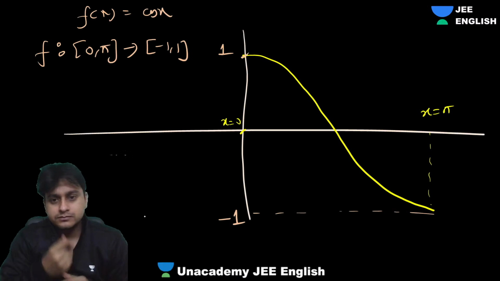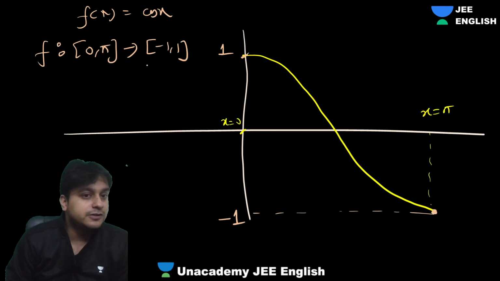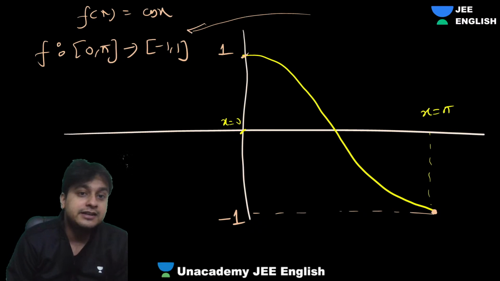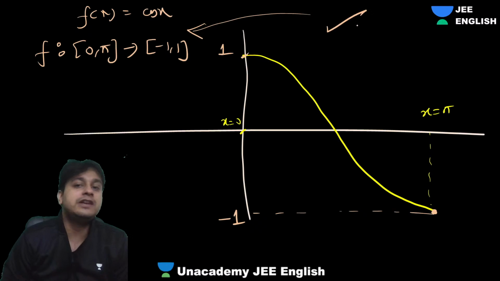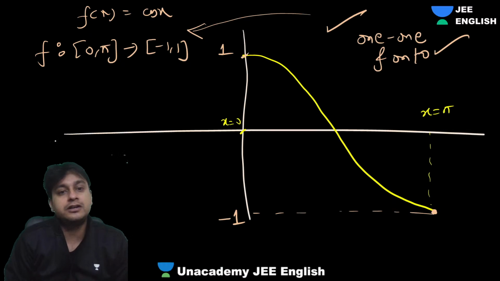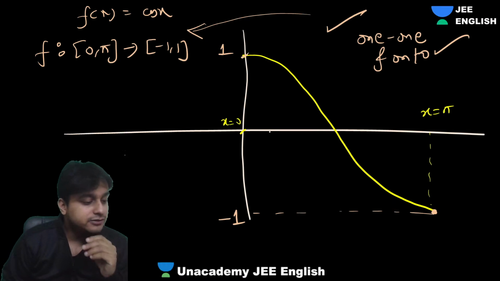Okay, so guys, what I would like to do is find the inverse of it. So it is invertible, so we can say that cos x is invertible in this region. Now this function will be invertible. This is one-one and onto. Okay, this is now bijective, one-one and onto. Now we can invert this. Clear? Okay, so that's what we are doing now.